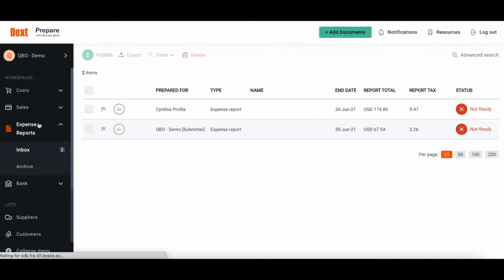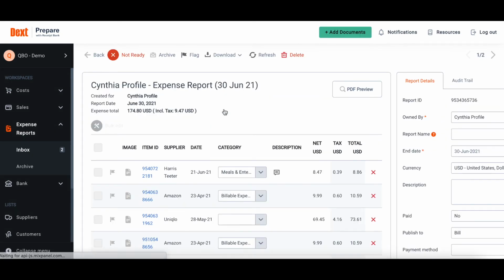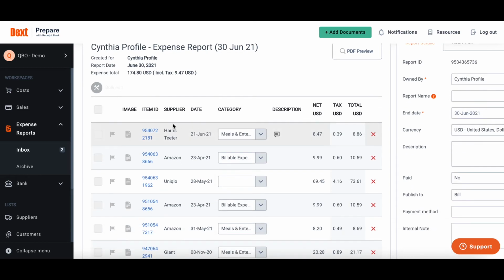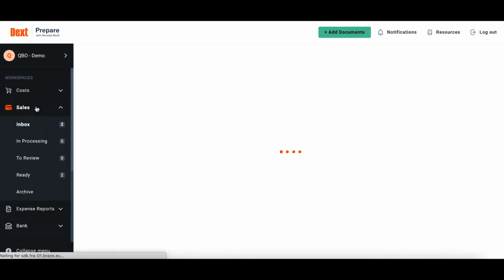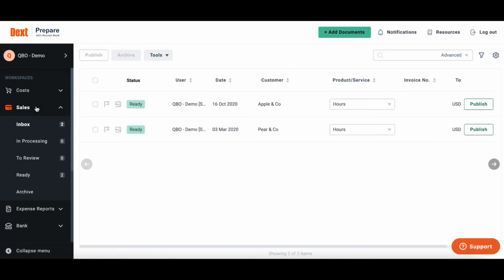We also do expense reports in Dext. So if you have clients that need to reimburse employees, those employees can add a receipt to an expense report in Dext. Then you could open this up to see what they need to be reimbursed for and publish this to QuickBooks as a bill. And we also read sales invoices on the accounts receivable side. So if you have any clients making sales invoices in just Word or Excel, they can upload those documents here, and we would push this into the accounts receivable side in QuickBooks.